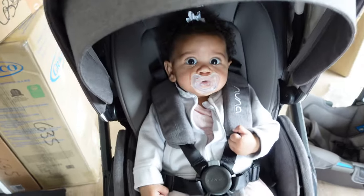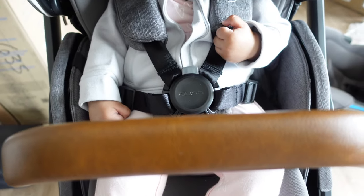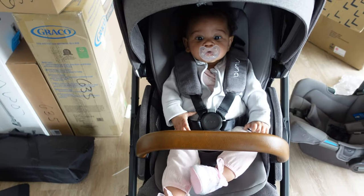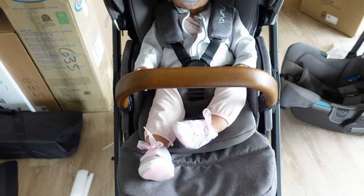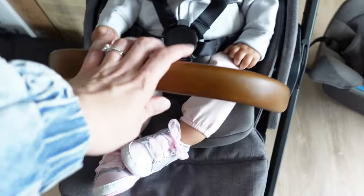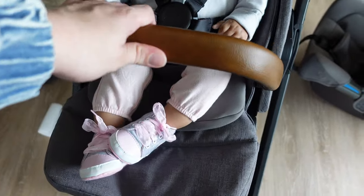Okay, we got Babe in her stroller. I finally figured out the harness, getting the infant insert in. But she looks so cute. You look so cute, you look comfy. And we put the toddler bar on just for the hell of it. I think it also could go the other way. I think I may have it upside down.